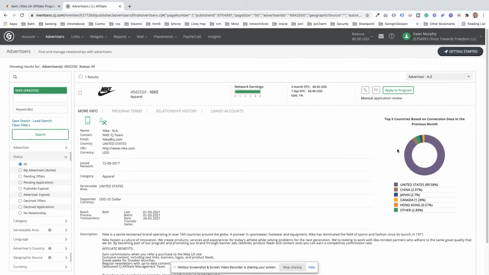And you also can see where the conversion rates are going. You see here almost 90% is the United States, and there are several other countries that also have clicked on links and ordered stuff through affiliates. Okay. Now, let's say that you didn't know exactly which brand you wanted to go into, but you know what area you want to, because let's say you have a blog about photography. Well, if you have a blog about photography, it would make sense that you become an affiliate for photography.